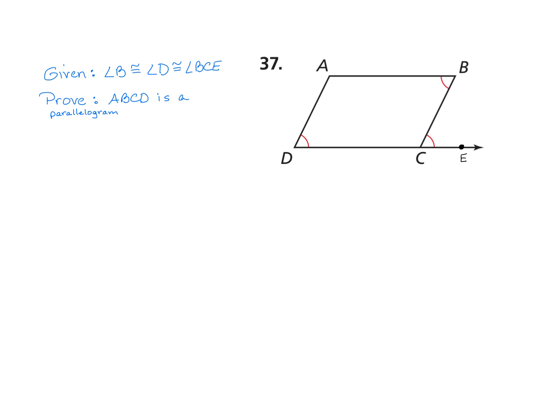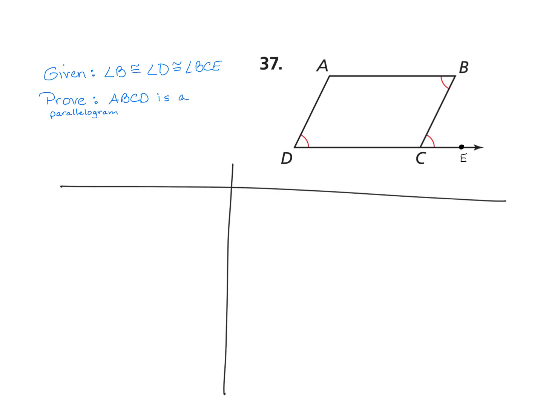All right, looking at my second proof. Writing my 2 columns again. I have my statements and my reasons. And yes, just giving you a heads up, they want us to prove that it is a parallelogram. So I will be using some sort of converse here, as well as you do have to know information from previous chapters. So really pay attention to this one because a lot of students were confused and then I clarified how we got to where we got.